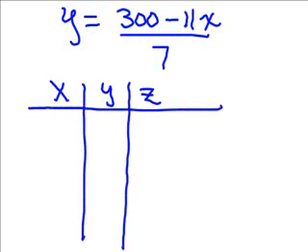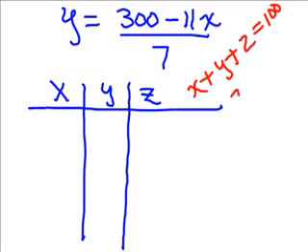We're going to be picking out x's, because the first thing you do is pick an x and then plug it into this equation, and that gives you a y. If that y is a feasible solution, then you're going to solve for z. To solve for z, you'll use the fact that x plus y plus z has to equal 100. So z is going to equal 100 minus y minus x. Those three numbers have to add up to 100. So if we find a feasible y, then we'll get the value for z that goes with that x and that y.